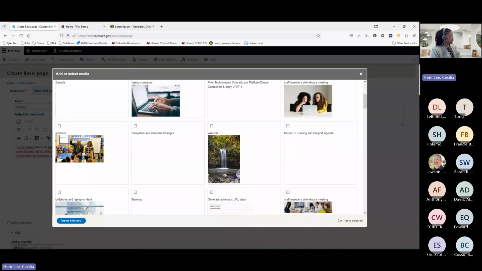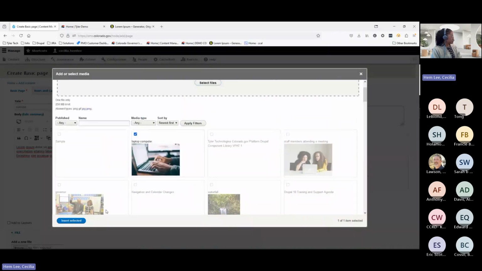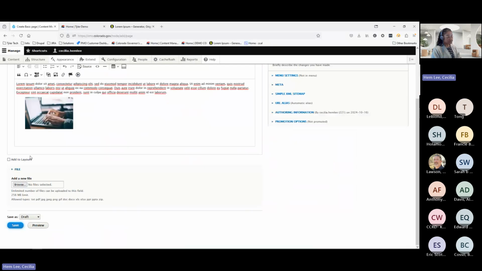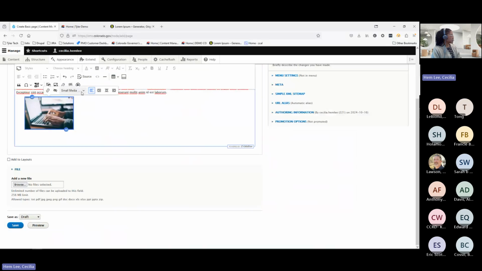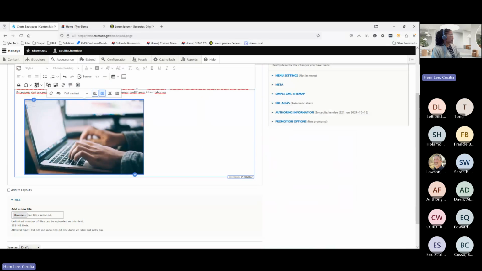Okay, so I'm going to leverage an image that we have already added to the website. Let's just do this one because it's the first one. And I am going to indicate to the system to insert the image. This image is coming from the media library. If I do a right click here, it will give me different options. I could do a full content. I could have the placement of it. I can make it into a link and all that good stuff. I'm going to hit here to get a paragraph.